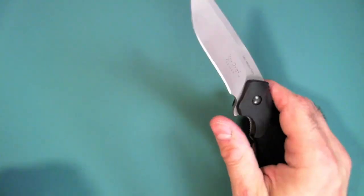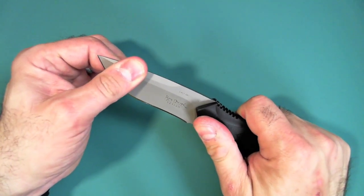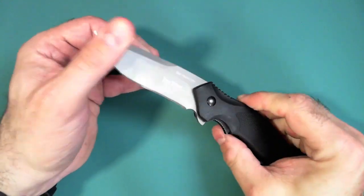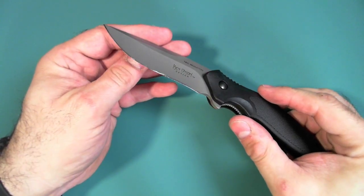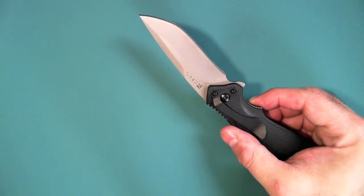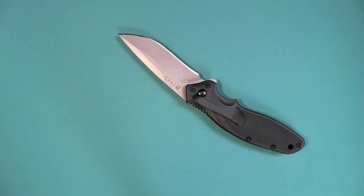Let's see, lockup. We do not have any up and down play or side to side play, so very, very nice. So far, I'm pretty impressed for a knife at $25. Pretty good.